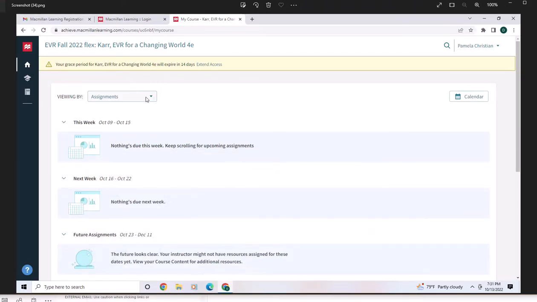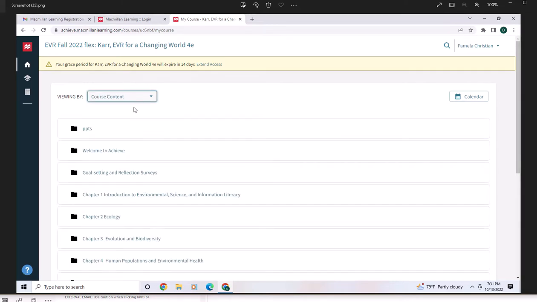But what you want to do is come up here and change your view. You want to view it by the content. So we're going to click it to course content. And now you can see I've grouped all the PowerPoints here. Here's a little how-to if you want to play around with Achieve and see if it's worth it to you. These individual sections are more for in-class activities, maybe some adaptive quizzes if you're used to it.